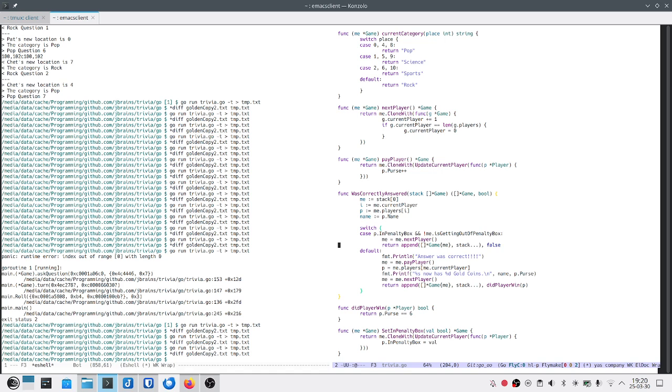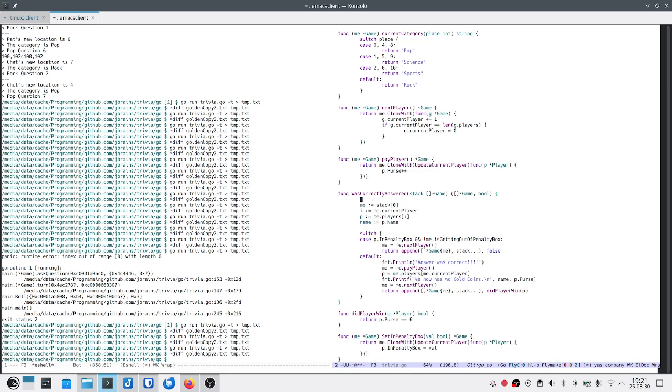So it's going to be a more tricky one to change, because the stack just takes the game. Return to this with game function, takes a stack and it takes a function to change a game into a game, and it doesn't return any information. So there's no did player win, or there's no we don't know if the player won or not. This is a more tricky one to change to use this with game method function on. Let's see if we can find a way to do this.